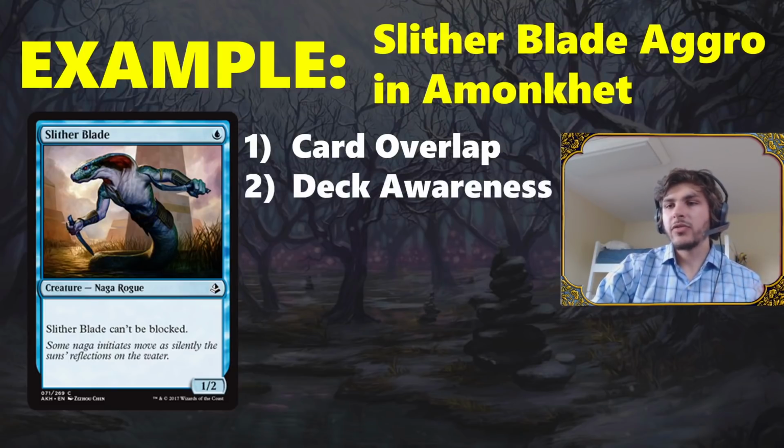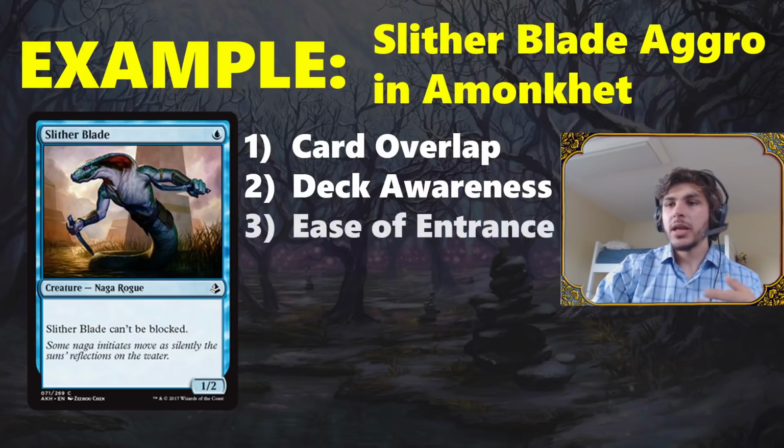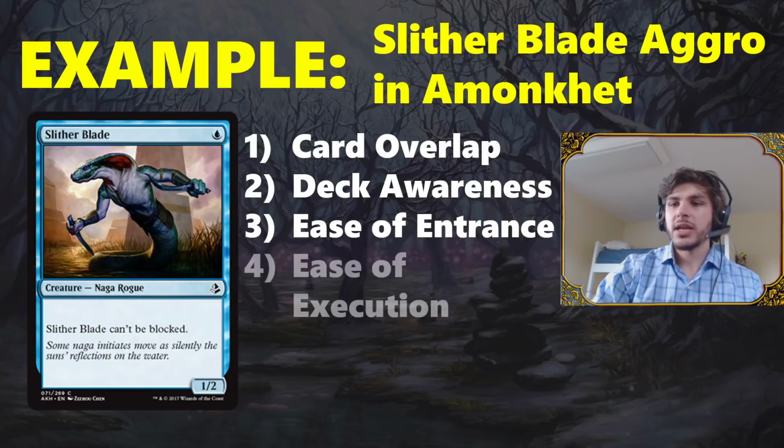Deck awareness. Very few people knew about the deck going into the Pro Tour. This one testing team was pretty sure that very few others knew about it, and so they could draft the deck and thrive with it, where other people would not care about any of the cards that they needed. Ease of entrance. It was pretty easy to get into the deck because nobody knew about it, and so you could regularly wheel the cards you needed, take all the cards that you wanted for the deck, and nobody else would be interested in those. And ease of execution.